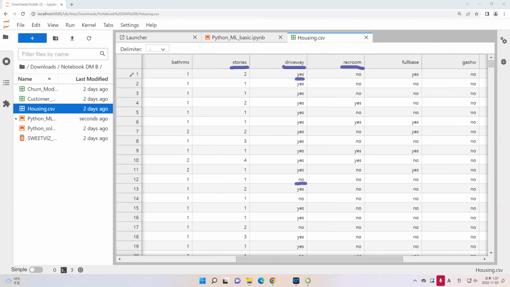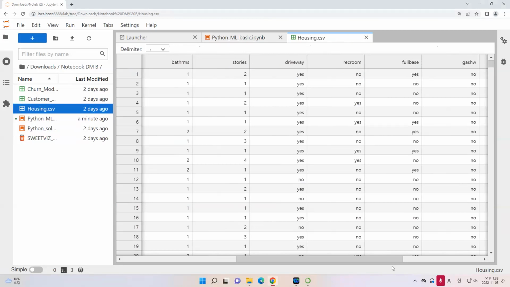So for room number one, it can be that the room is not recommended. For this one, the room is recommended, and so on. Full base. Usually, I think in Korea you have like full option. So you can have options.